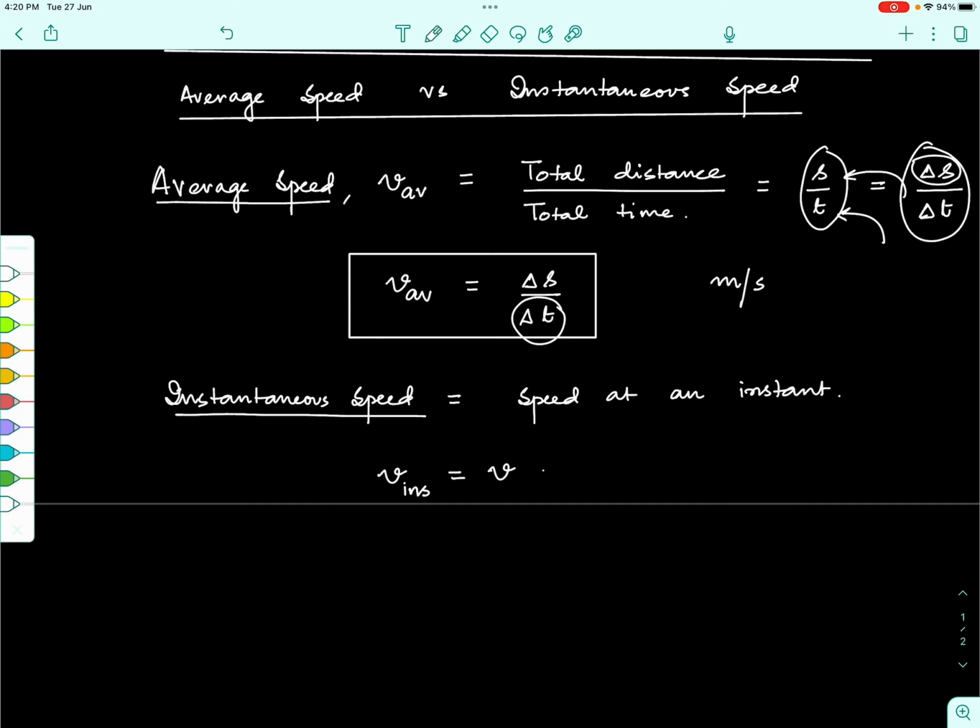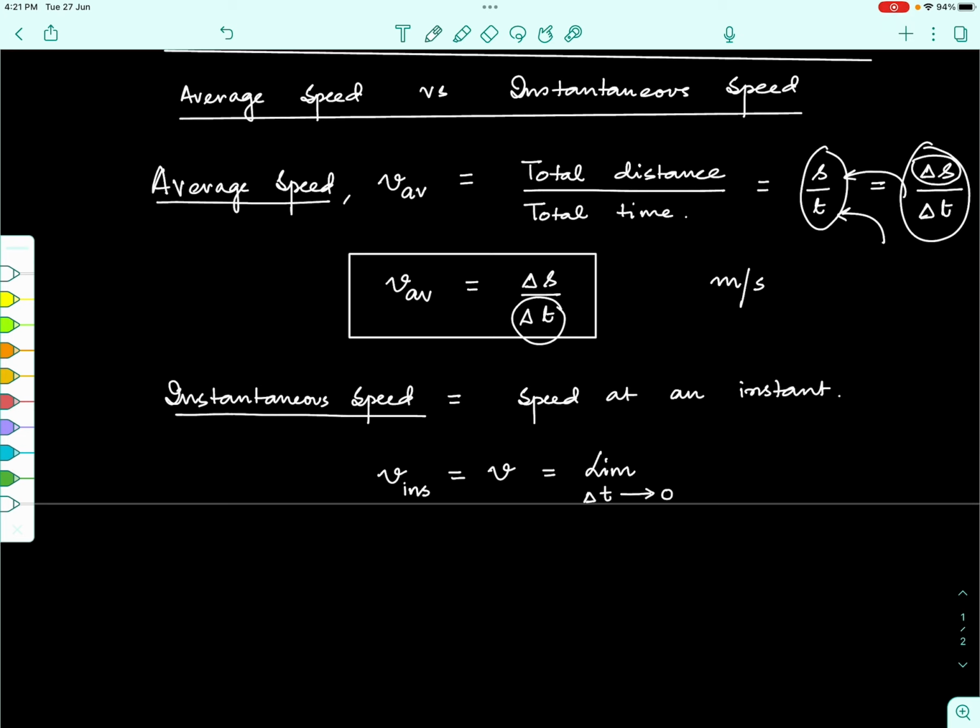So, to find it, we put a limit on the time interval delta T that it approaches 0. Now, what is the meaning of this expression that I have written here? We are putting a limit on the time interval delta T so that it becomes so small that it is very, very close to 0. It is approaching 0. It's not becoming equal to 0. It's just approaching 0. That means it's very close to 0, just next to 0 but not 0.